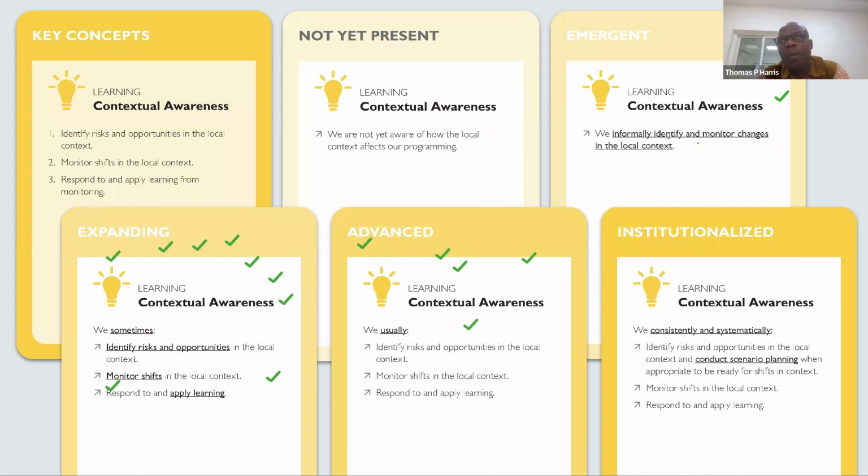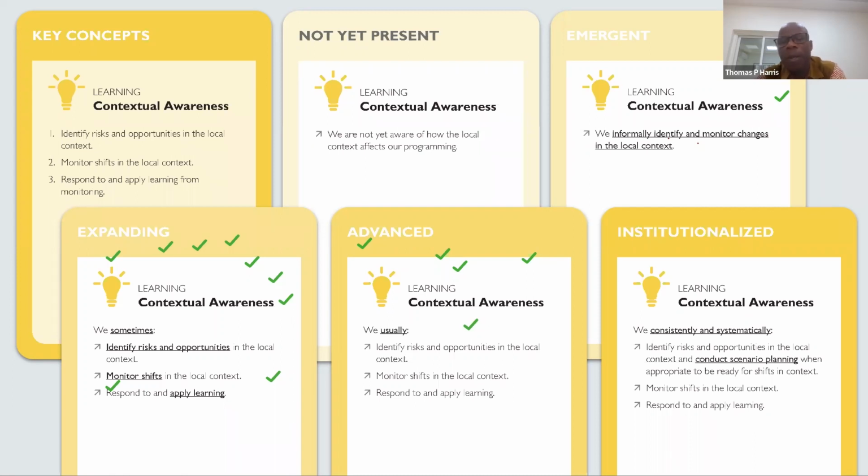Our organization is a mail platform, and we have the CLA component where we work with all the IPs and the mission.